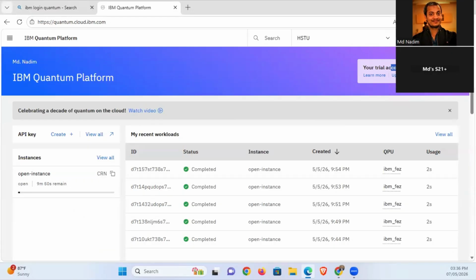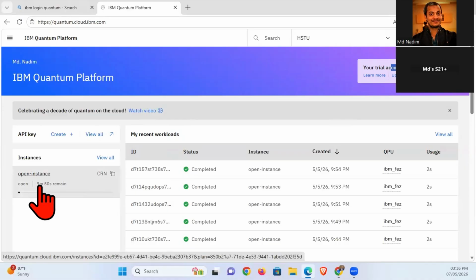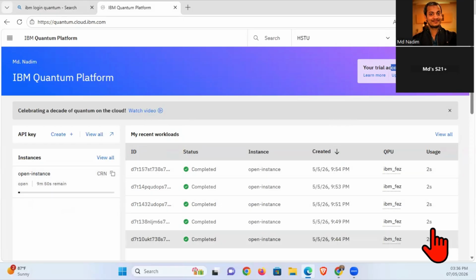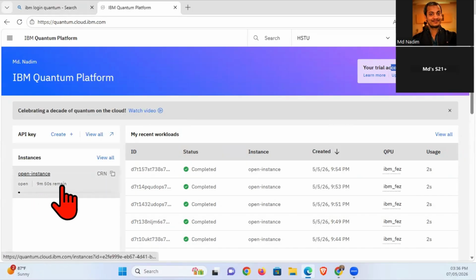I created this account 2 days back, and I got 10 minutes of free runtime in the quantum system. From those 10 minutes, I already used 10 seconds for running those 5 codes, and 9 minutes 50 seconds is still remaining.